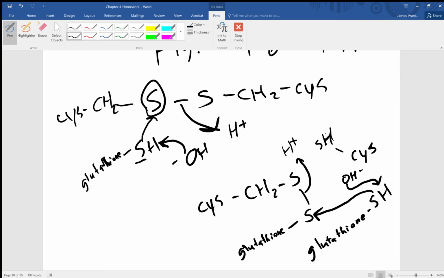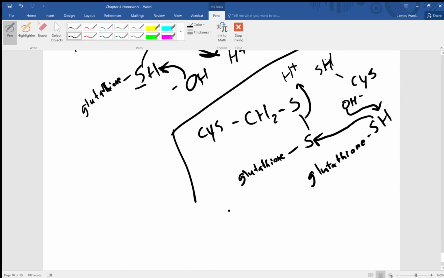In the case down below, if we attack the other sulfur, we just end up with another disulfide between that cysteine and the new molecule of glutathione, and we'd end up releasing the first molecule of glutathione as free glutathione. So we effectively would have done nothing chemistry-wise. We wouldn't have achieved any net reaction. But by attacking the sulfur of the glutathione that is part of the disulfide bond, we're transferring that disulfide to the 2 molecules of glutathione and liberating the other cysteine.